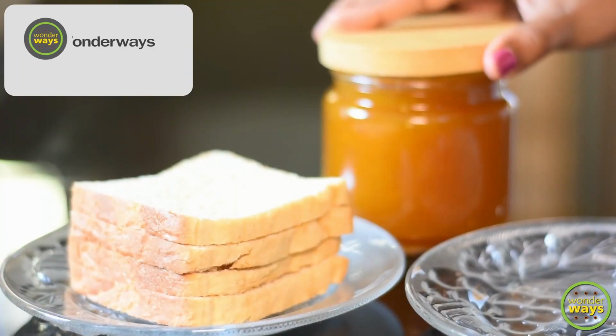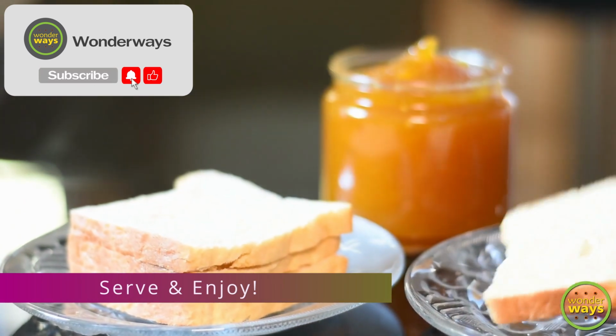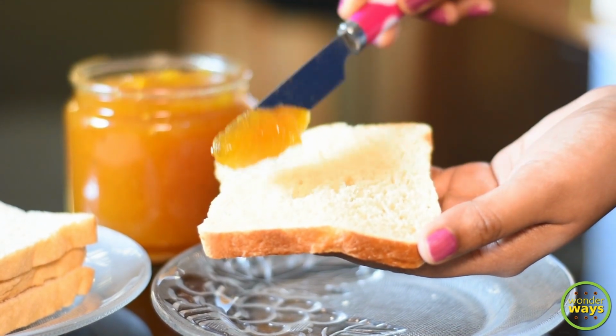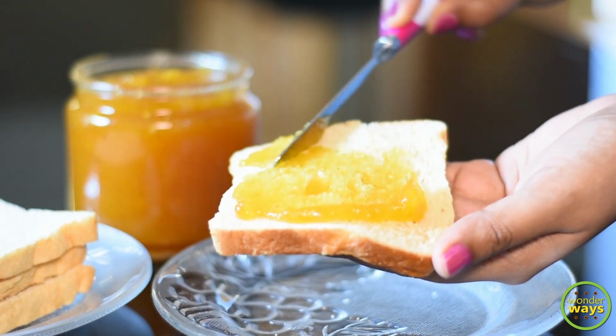So during this season of pineapples, do try making this homemade pineapple jam with no preservatives and colors. And cherish it throughout the year with your favorite bread.